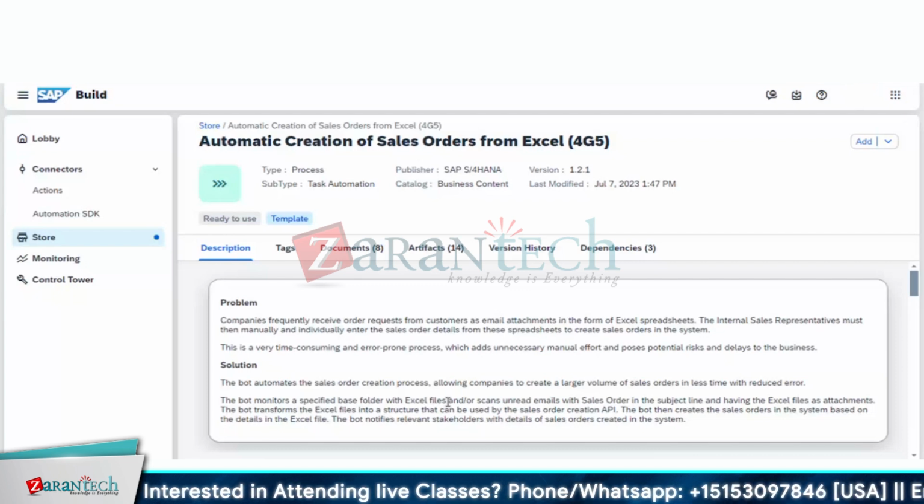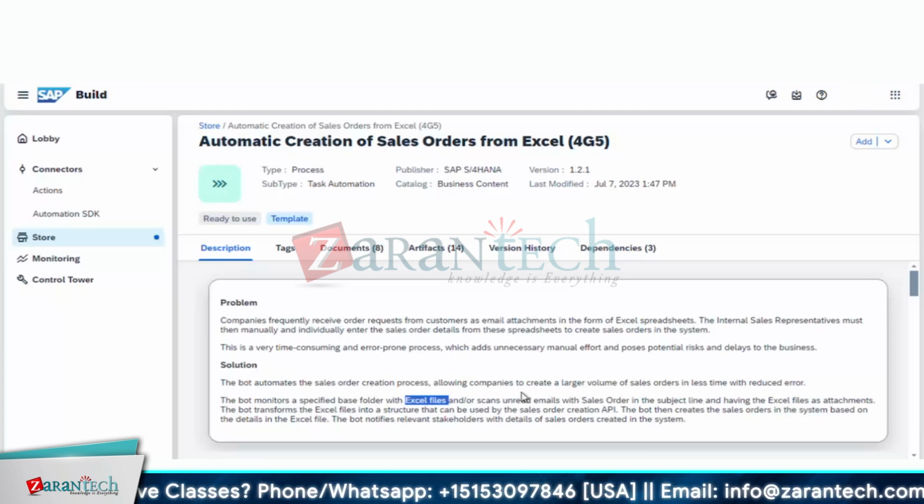The bot monitors a specified base folder with the Excel files that we have. Once the Excel files have been created, it will monitor those Excel files or scan emails with the sales order subject. If you are going with an Outlook SDK automation, then the bot will search for sales order emails with the subject and having the Excel files as an attachment.